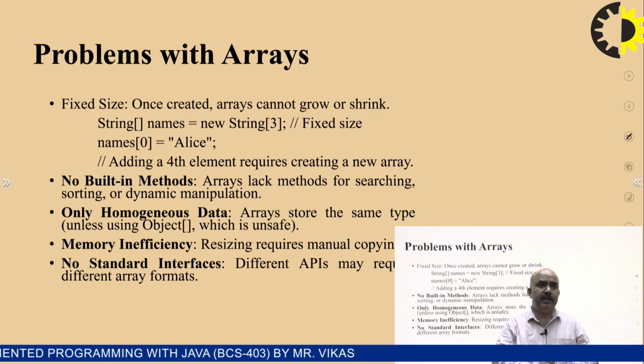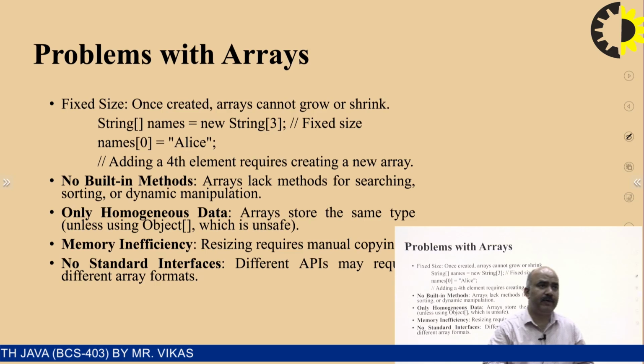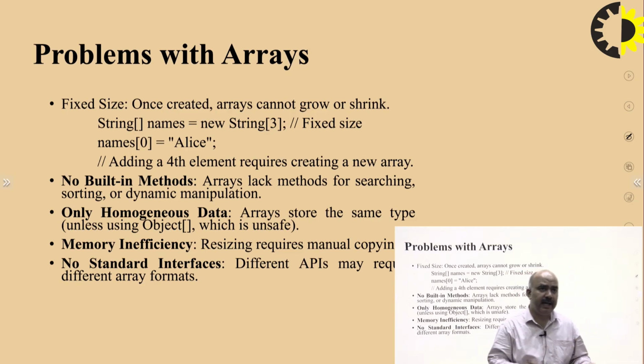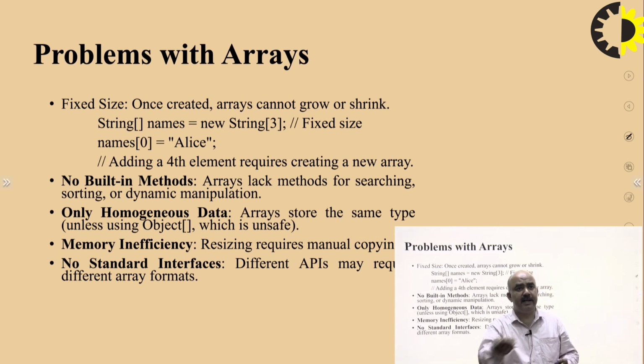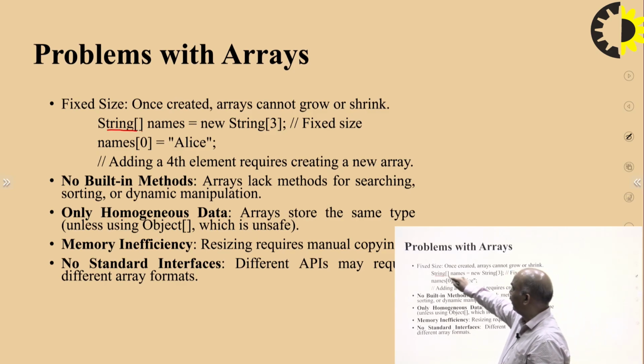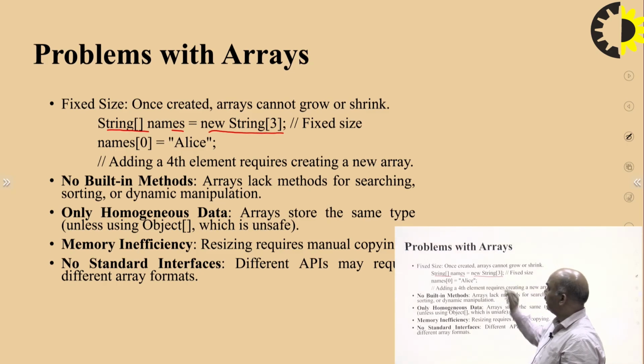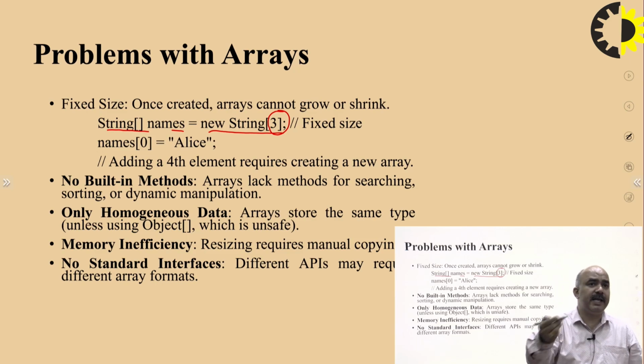As I told you, as the array size is fixed, there is a problem. The fixed size is one of the major concerns in the array: once you create an array, you cannot grow or shrink it, so you cannot insert or delete values. Here in this example, we have a string array where names are being inserted, and the size is 3.